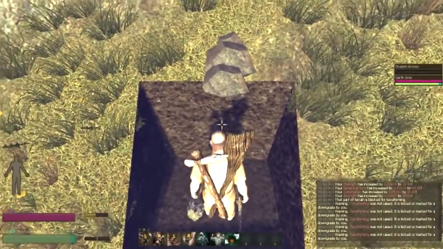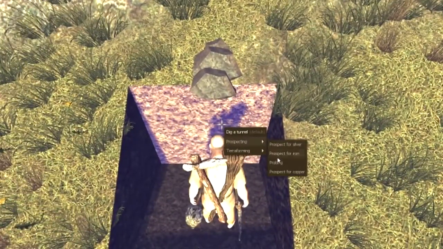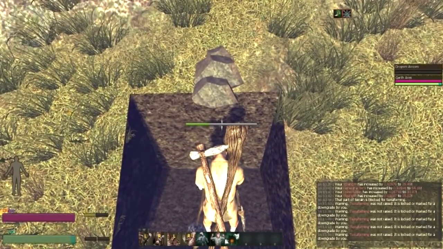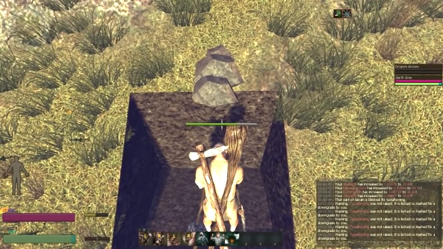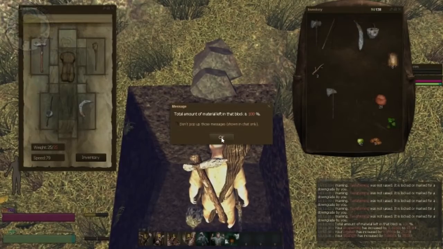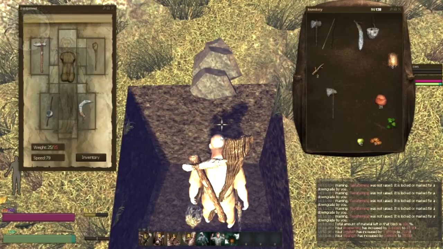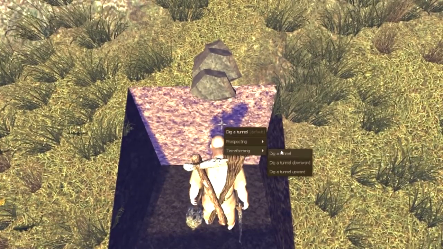What I could do here. Let's go like this. And we're going to probe and see what's here. Under prospecting, let's see what we got. You can only probe tunnel walls, by the way. Amount of material left is 100%, and the material is dirt, I'm guessing. So let's go ahead and finish our tunnel. Tunnel turn, there we go.